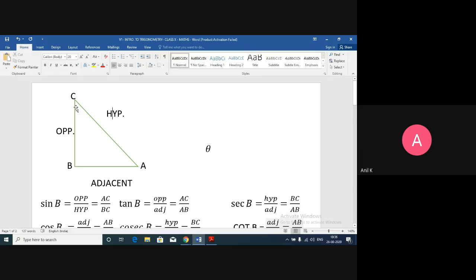Now when it comes to sine C, cos C, my angle will move from A to C. This will be my angle now. When I take C, this will become opposite and this will become adjacent. The length AB value, BC value, AC value will remain the same. The only thing is the positions of the words opposite and adjacent will interchange if I move from A to C. I am not going to change the length of the triangle, the height, or the hypotenuse value. Those values will remain the same, but the opposite side will become here and the adjacent will become here.